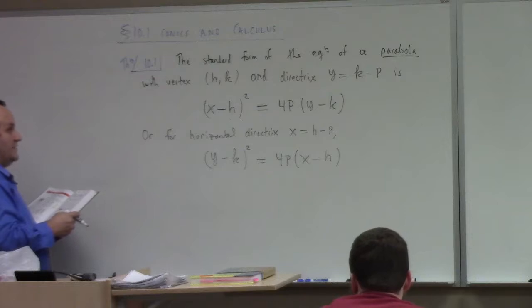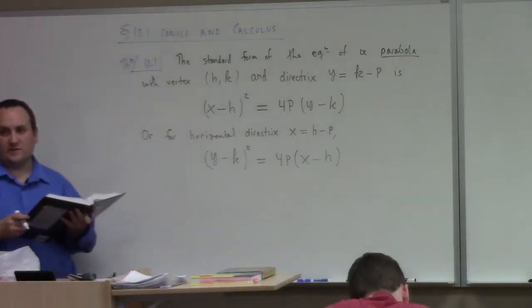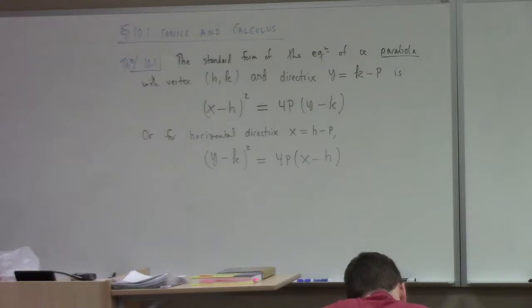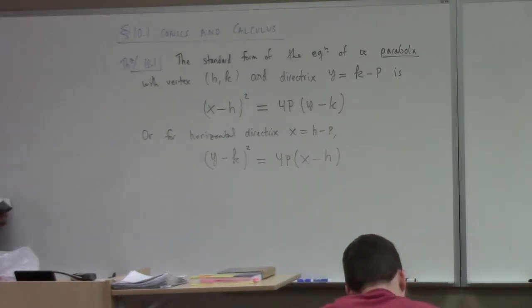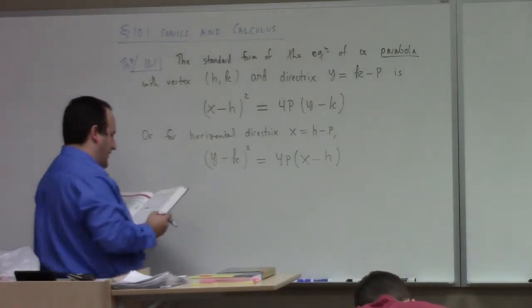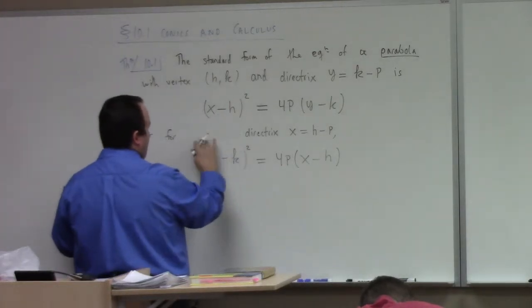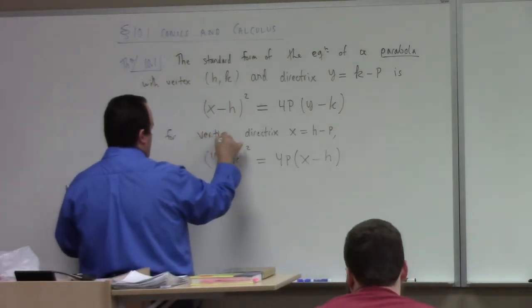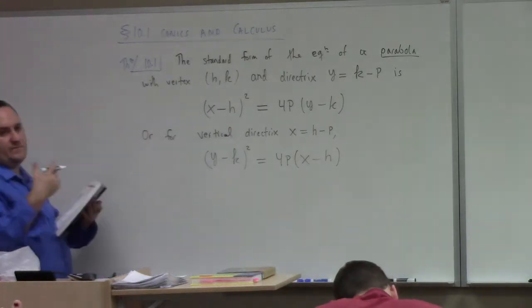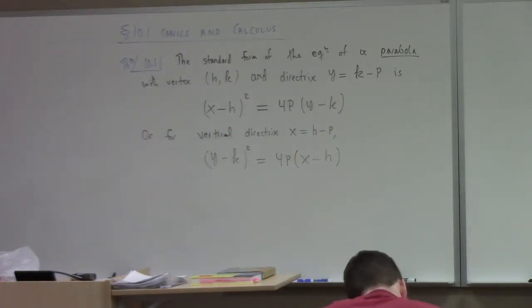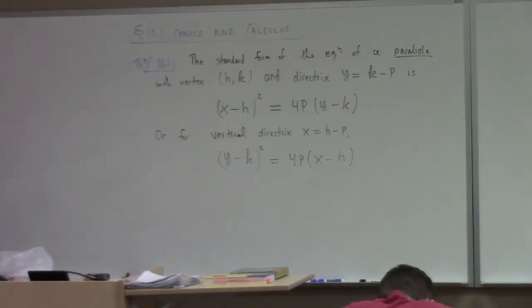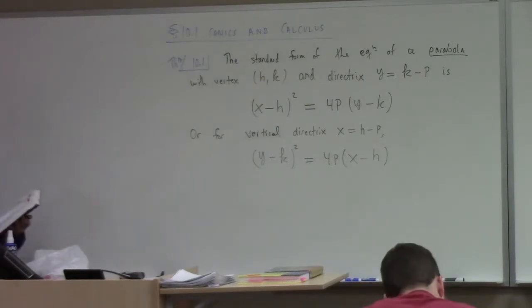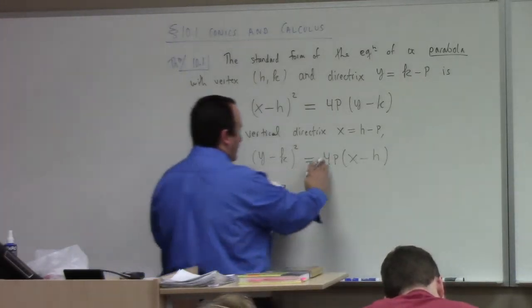All right. So there's two different kinds of parabolas, right? There's the ones that open up and there's the ones that open sideways. The ones that open up will have a horizontal directrix. Oh, I'm sorry, I got tricked. This is a vertical. I was mixing up the axis for the parabola, which is labeled, and I was reading the vertical for the axis rather than the directrix when I wrote that. Is that a 4P or 4p?